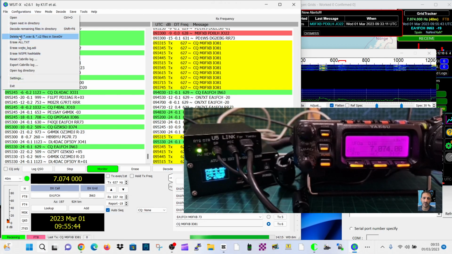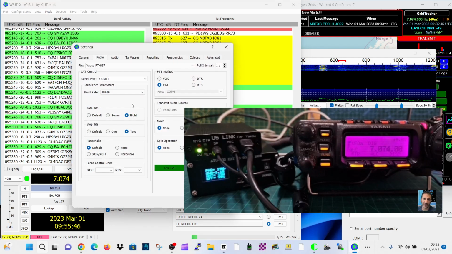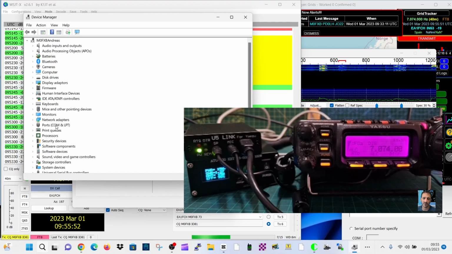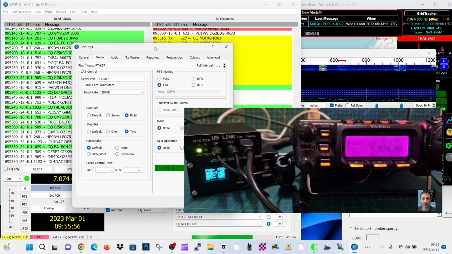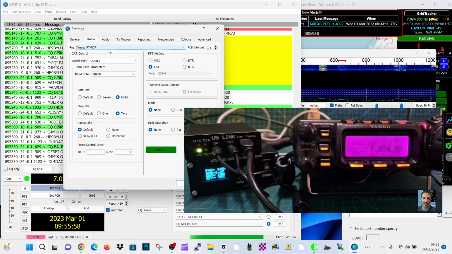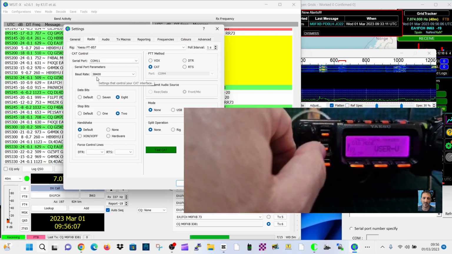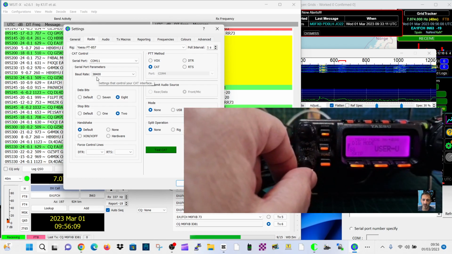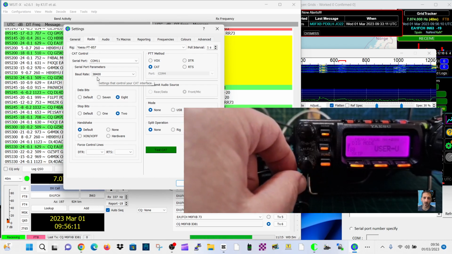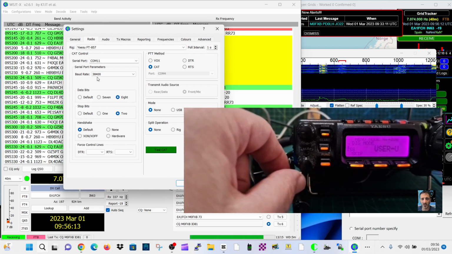Here's my file settings configuration. So right click device manager, select your COM port, which is 11 here, look. Back to settings, 857 radio, COM 11, baud rate 38400, which is menu 19. If you hold down, I don't know if you can see this, no, menu 30, is that 38 or 39? My eyesight's so bad.